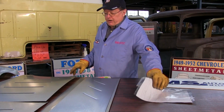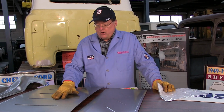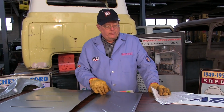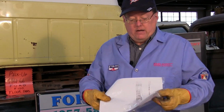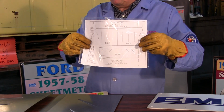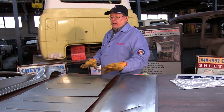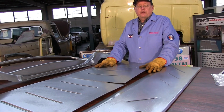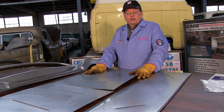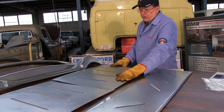And whenever you get one of our kits, you get an expectation: everything's 18 gauge, all the ribs and everything is stamped and formed correctly. We also have a packing list so you know what you're supposed to get, and the best we can do in instructions, at least a little bit to help you with the puzzle. Pretty simple. This will handle your 40 Chevy two-door sedan and 40 Chevy coupe, and be for your trunk floor.